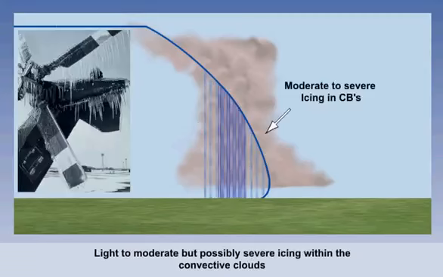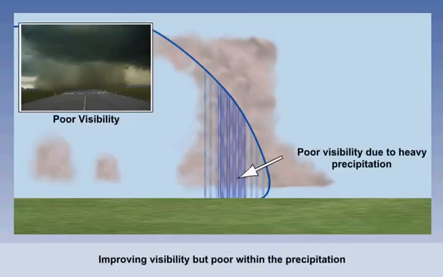It is much the same with icing. Generally, light to moderate icing would be experienced, but within the convective cells there might be increased vertical support. This would enable greater quantities of large supercooled water droplets to be suspended. This could lead to severe icing within the convective cloud. Let's now look at what visibility we might expect. At the cold front, within areas of the precipitation, the visibility would be poor, especially within heavy rain.